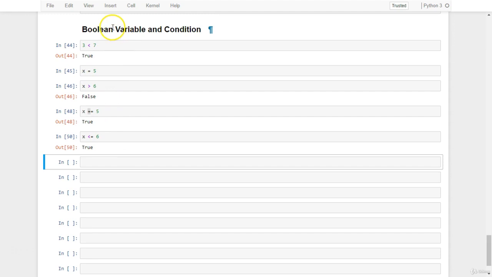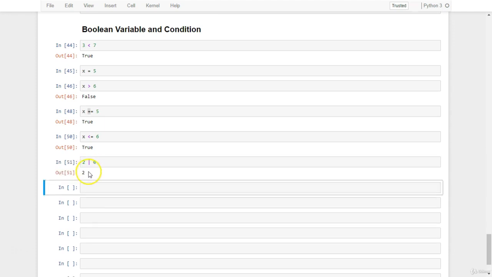Apart from that, there are a number of other operators available, like AND operation or OR operation, like Boolean operations you can perform. Let's say you want to find the OR between 1 and 0, so it will return True, because True ORed with False returns True. In the same way you can use the condition AND, and that will become zero. So you can use less than, greater than, less than or equal to, greater than or equal to, AND, OR, and negation operations on such variables. Once we perform such a conditional operator, the result is a Boolean value, and that is the output, either True or False.